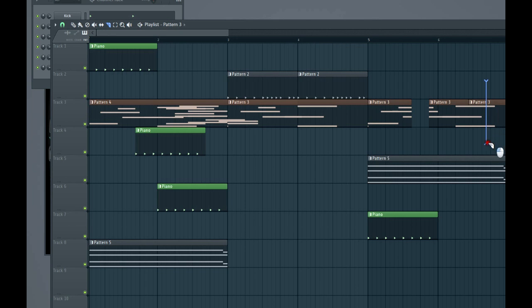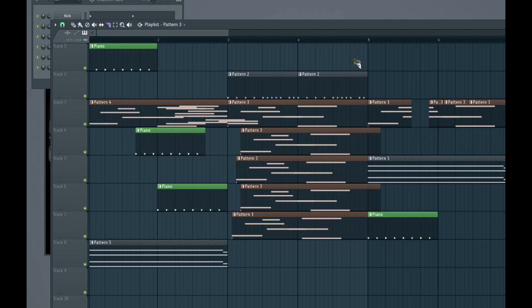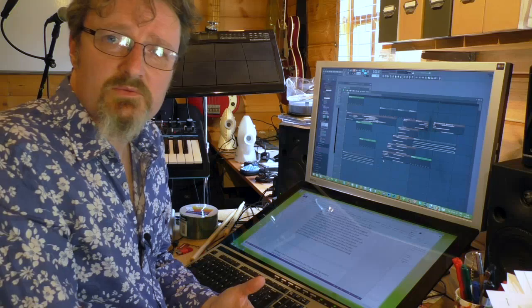As you click and drag, you can click and drag at an angle. Now I was initially a bit kind of weirded out by that. I couldn't quite work out what that was about. But if you put a bunch of patterns together in a bit of a line, like so, you can then do a cut across all of them, which gives kind of an interesting effect, if you see what I mean, in that all of these are now in a very nice sort of straight line, have been cut in a certain way, so I could get rid of all of those. And I've now got this nice sort of stepped edit, which is kind of weird.